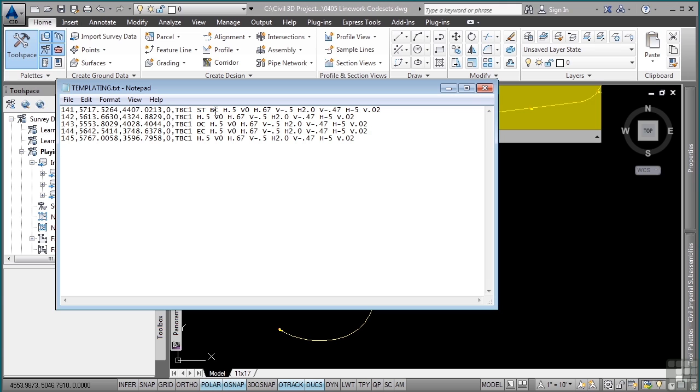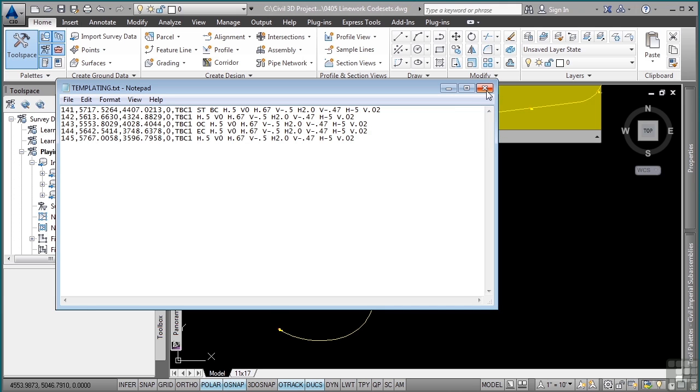I even have a begin curve as well in here. And so using the H codes and the V codes, I can define horizontal and vertical offsets. So what this is doing by this one point, it defines a horizontal and vertical. Imagine it drawing a cross-sectional view of the curb and the back of sidewalk. That's what's going on here. So from this point, draw this cross-section. From this point, draw this cross-section. OC, draw that cross-section. EC, end curve. Draw this cross-section, and lastly, I have this one here.